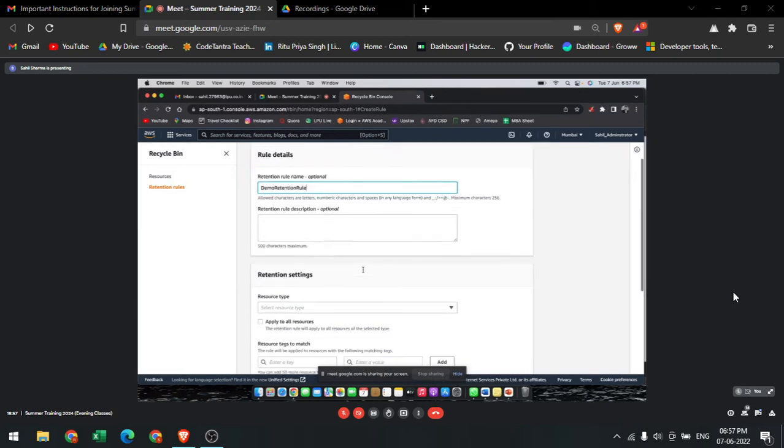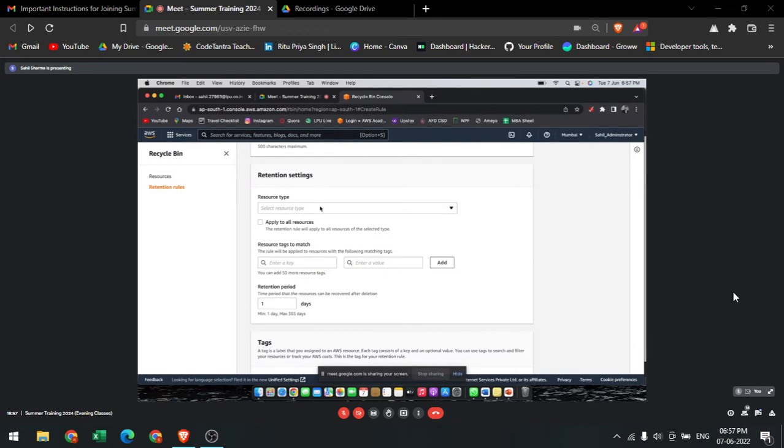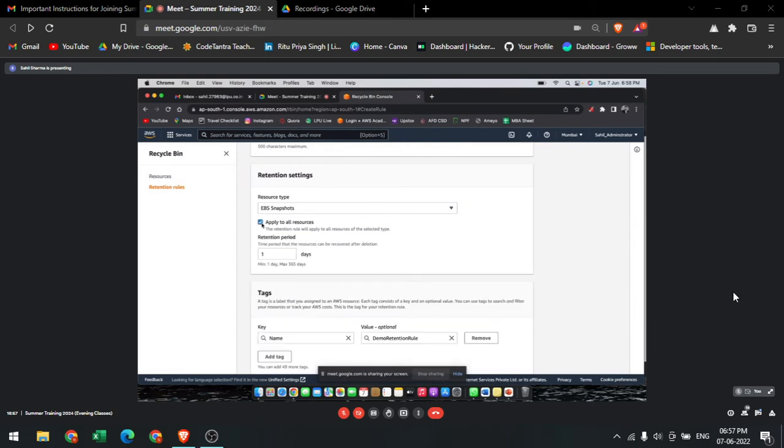The retention description is not required, and for the resource type, since I have EBS snapshots, I'll select that, and it needs to be stored here. Then we can apply to all the resources. Next is the retention period. The retention period can range from a minimum of 1 day to a maximum of 365.